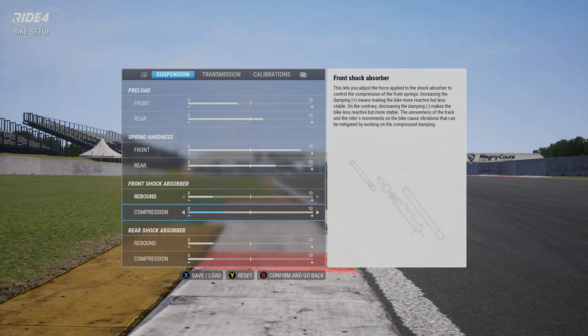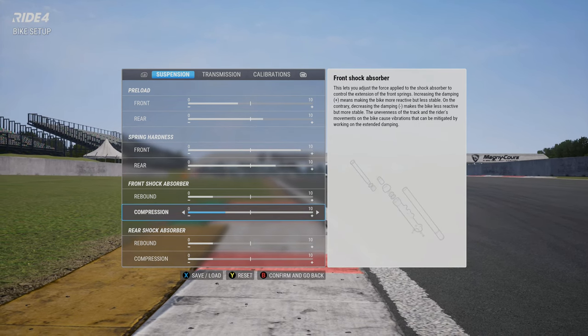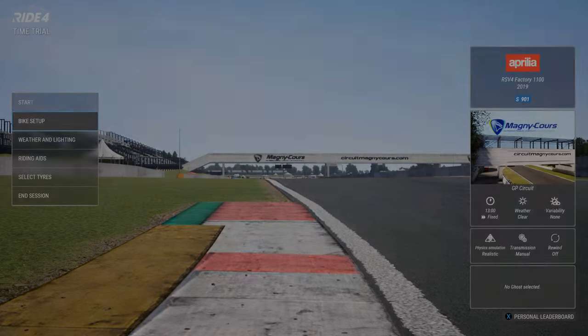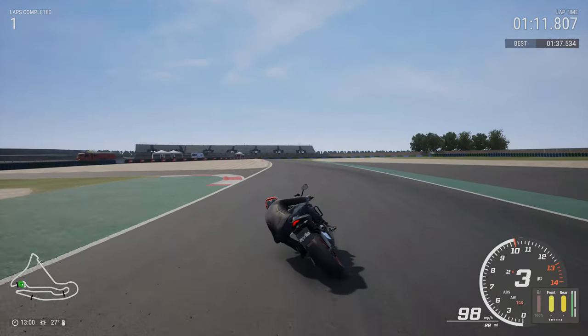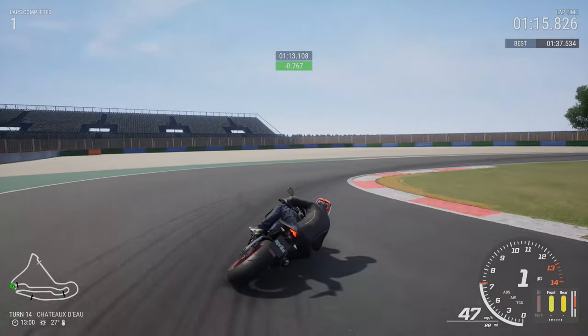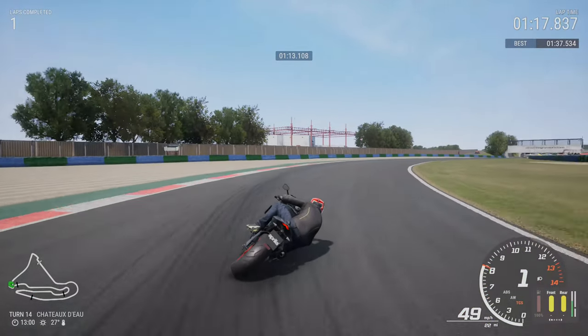The reason I turn the rebound and compression down is just to slow down the way the bike reacts. If you have it too high, the bike starts pogoing about, you end up doing all sorts of weird stuff. So that's why I turn the compression and the rebound down. And we've done a 137.5 on a tuned bike with a stock setup.